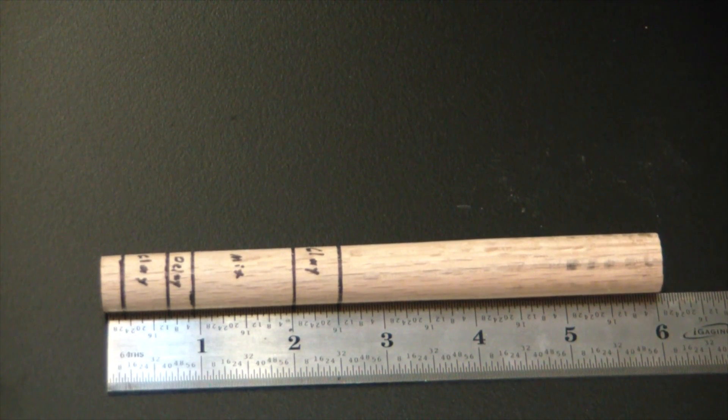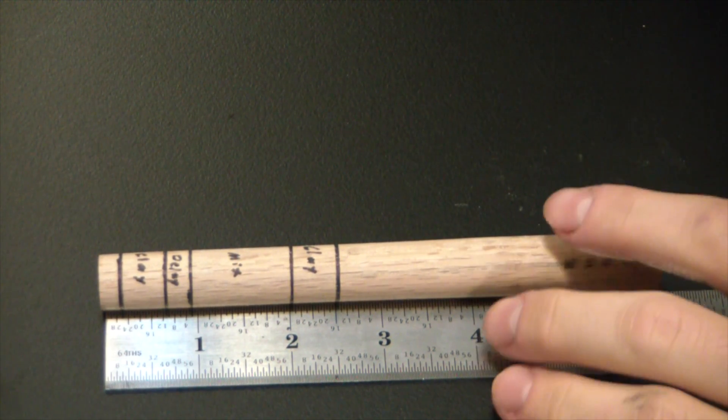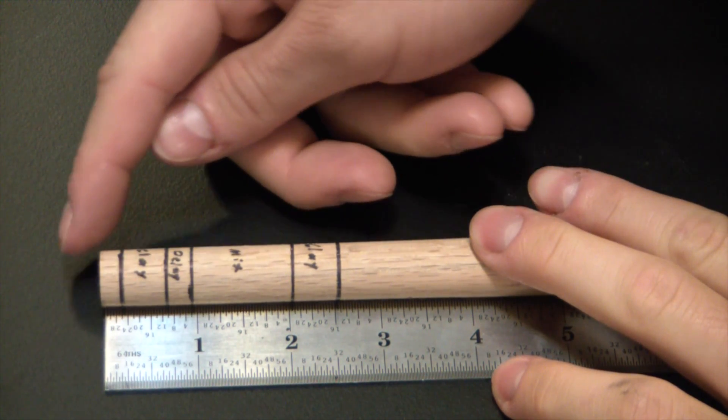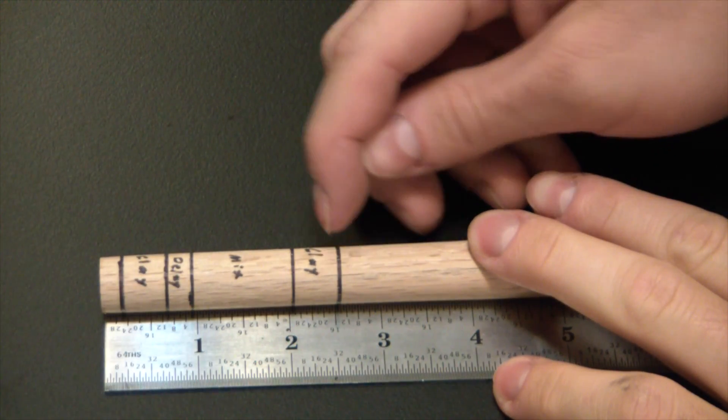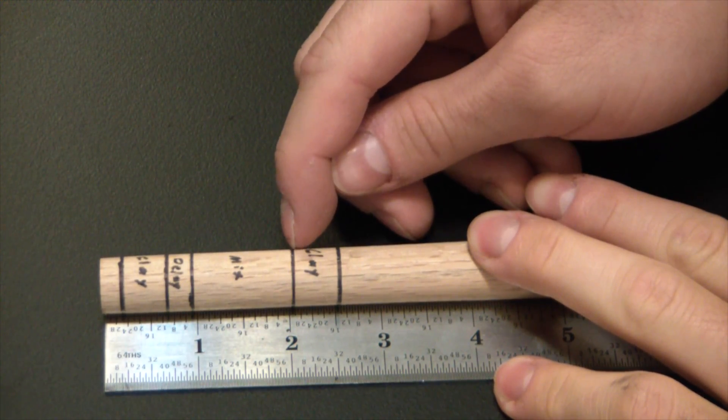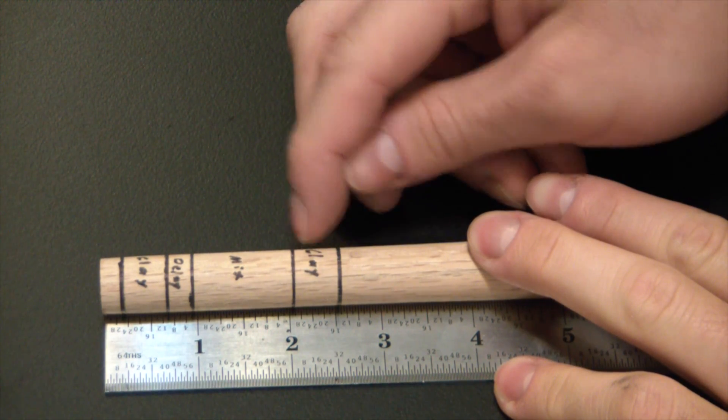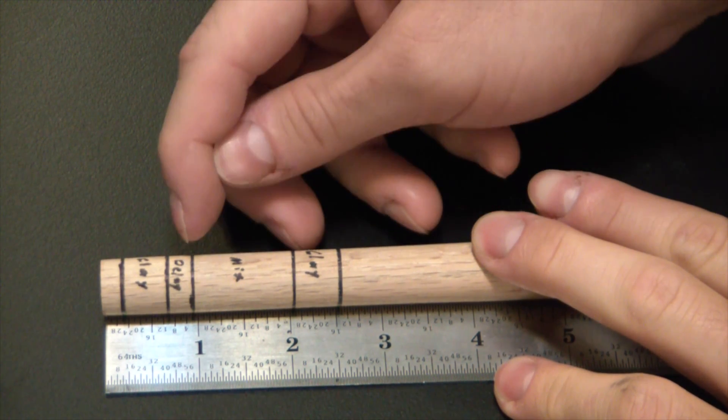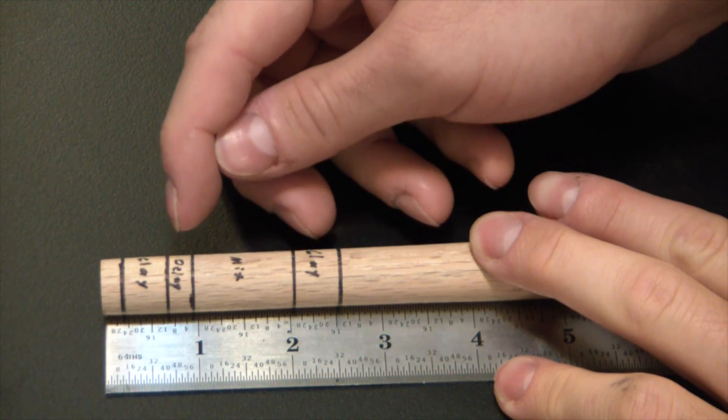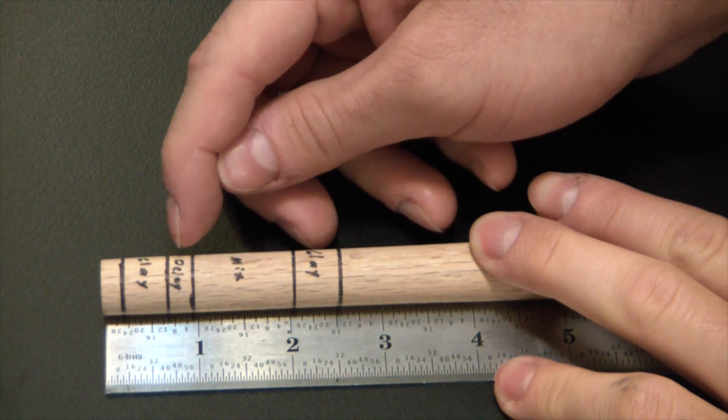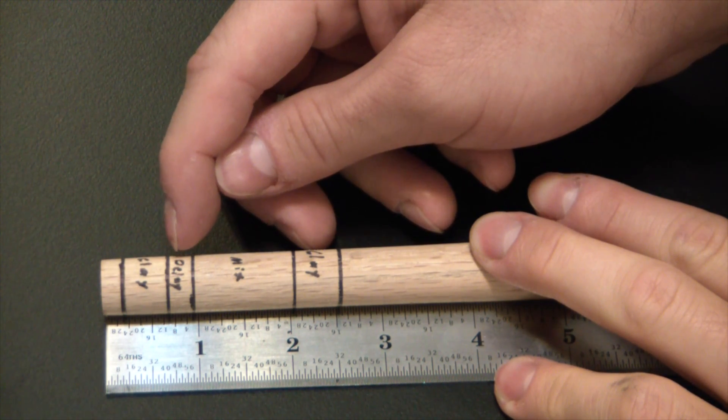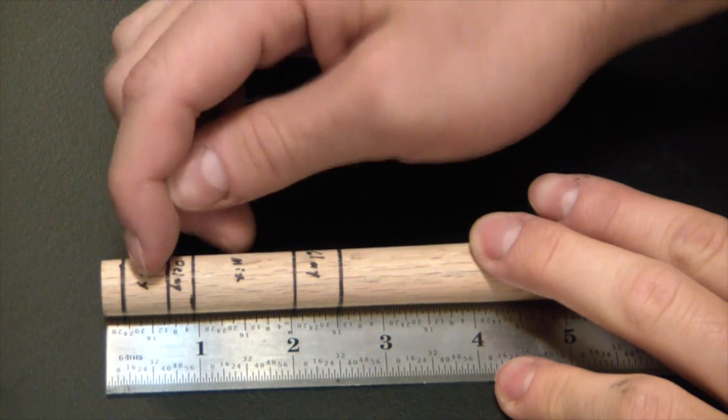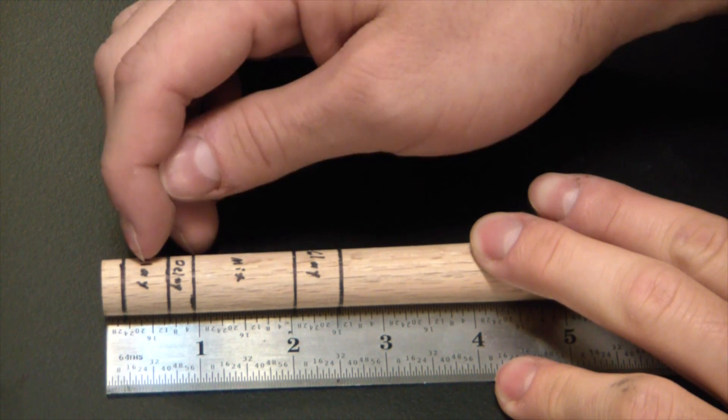Next step is going to be to take your dowel that you've sanded down to match the inner diameter of the PVC pipe and two and a half inches from the tip of the dowel, mark a line and then another line a half inch from that. That will be your clay section. You'll have a one inch section, that will be your mix. Then a quick quarter inch section, that will be our delay mix. So that's actually going to be one part sodium bicarbonate baking soda with ten parts of mix. You can adjust that accordingly if you want a faster or a longer delay. Then we're going to put another half inch section of clay behind that.